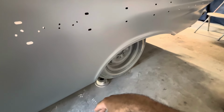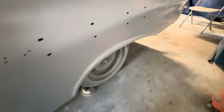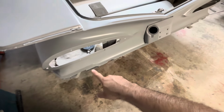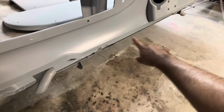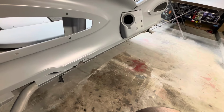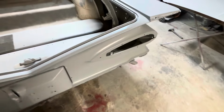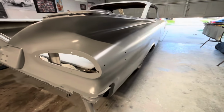Everything is completely smoothed out. I even smoothed out the inside of this trim here all the way down, all the way to the back. I smoothed out this lip here, even though you don't see most of it. You know, the bumper goes over here. But I did bodywork and I refinished that whole thing all the way through. This is just in place right there. I still need to bolt it in. That's for the Continental kit. See how well you can see that bodywork.